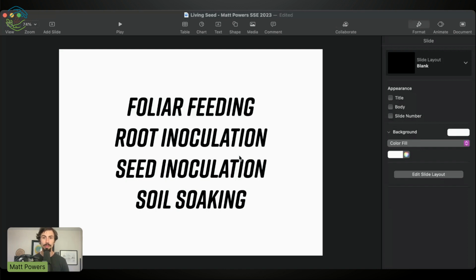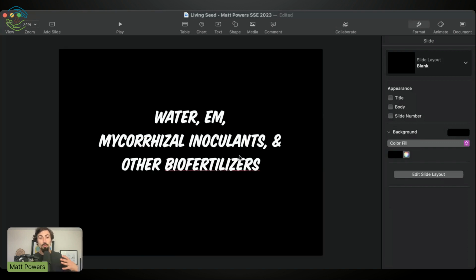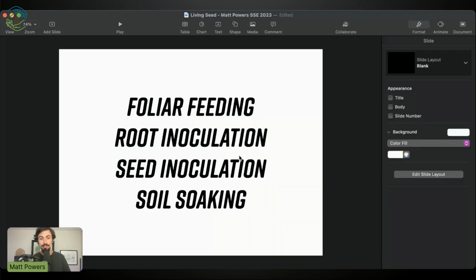This is the most important thing as an educator, is to let the text speak for itself. Let the student understand and perceive, because that's the highest level of understanding, is fluency, you becoming the teacher and teaching. And the only way, like, I teach fluency. That's like what I do. And so we need to get out there. We need to do these things. People are coming up with new ways of doing this all the time, because they're thinking about things from the perspective of the plants. So water, EM, mycorrhizal inoculants, and other biofertilizers can be added in any of these junctures.